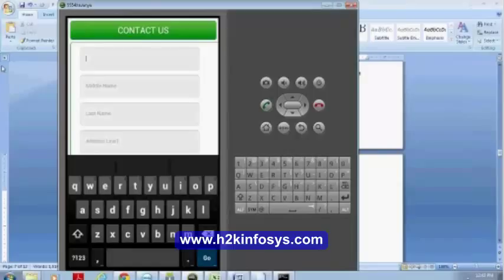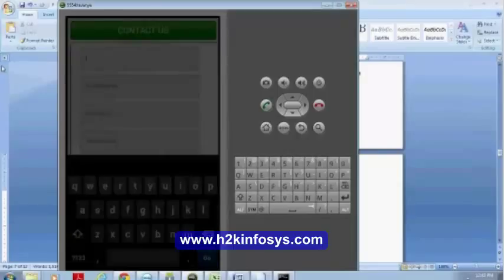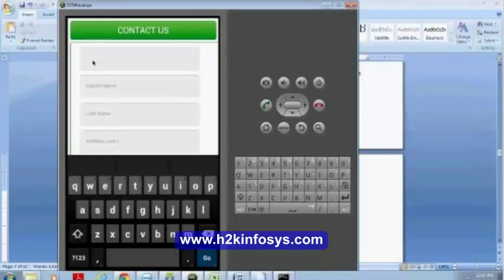This contact us first name will allow alphanumeric. That means this is my alphabets, and when I click on 123, it will show 123. That means it will allow alphanumeric here. Now you can enter whatever value you want. That's the kind of testing you do in a web application, however you are testing in mobile now. Enter some details here, first name, last name.